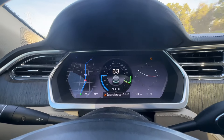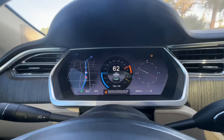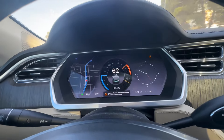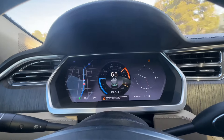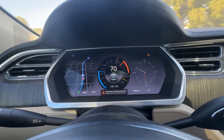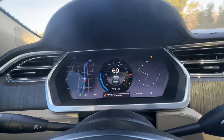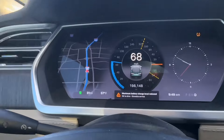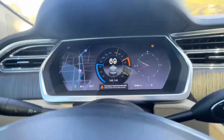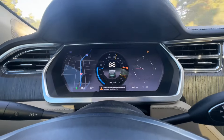I decided to go to another supercharger to see if it would charge. Saw it wasn't charging. At the time I was at 220 miles on the battery, and drove around for a bit. Then the next thing I know, my battery was slowly going down — 180 miles, 170, 150. And right now I'm at the point where I'm at 81 miles. Tried to charge it at home at a slow charger, tried to charge it at multiple superchargers. Nothing worked.